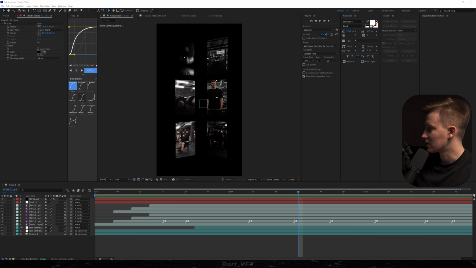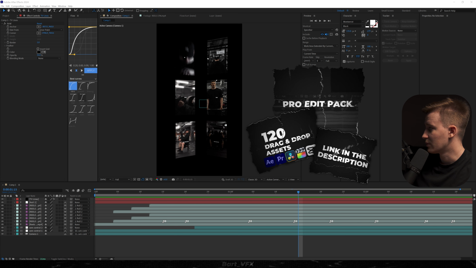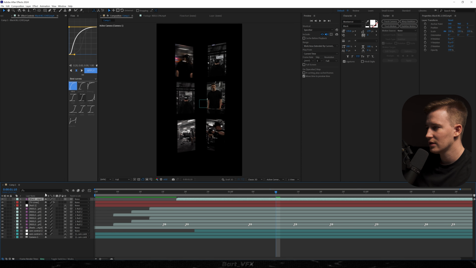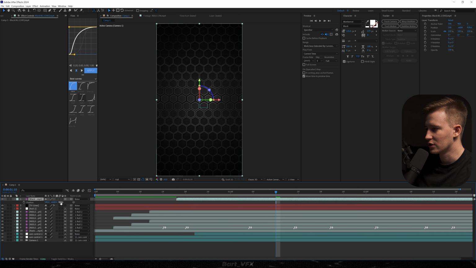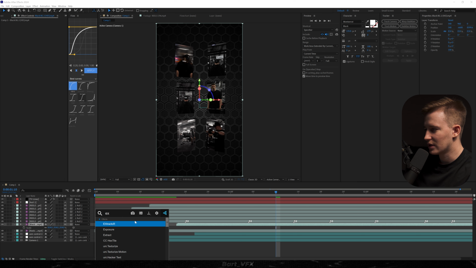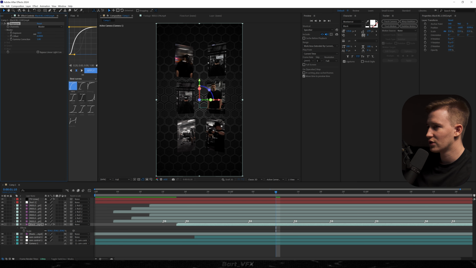So guess what? I'm gonna grab something from the provided pack. We just need a background there. I'm gonna probably grab this one. So that's how it's looking. And we're just gonna turn it into 3D, recenter, and with position, we're gonna move it away. Now I'm gonna scale it up and put it below our reels. Now the thing is that it's too bright, so we're just gonna adjust the exposure.